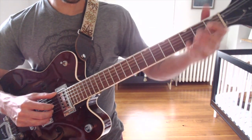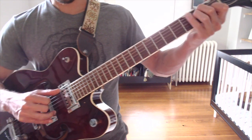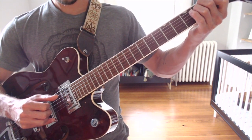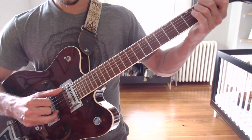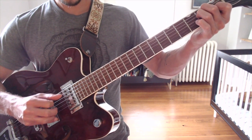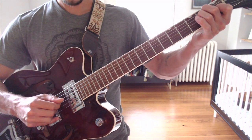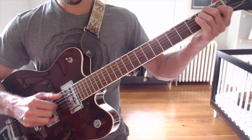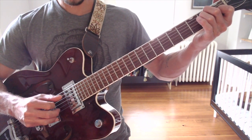Now we have E major. Thumb's going back and forth between 6 and 4. We start with 6 and the melody note on the first string. Offbeat, 6 and 1, 4th, 3rd. Then it's 6 and then the 2nd string. Second thumb.